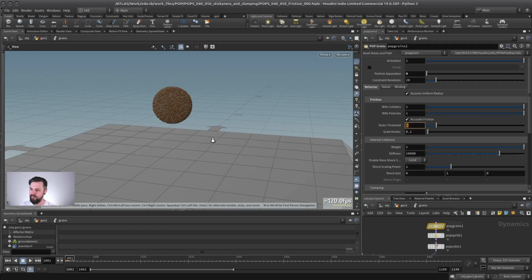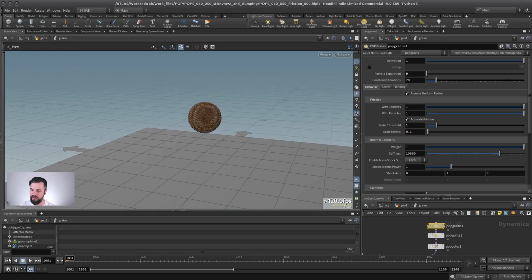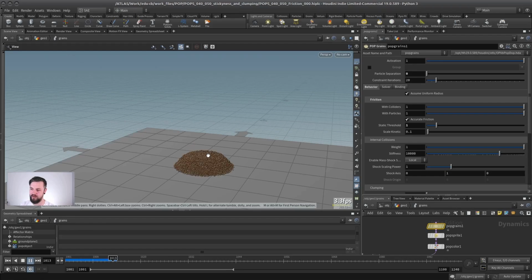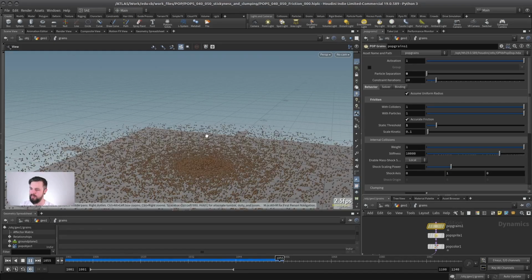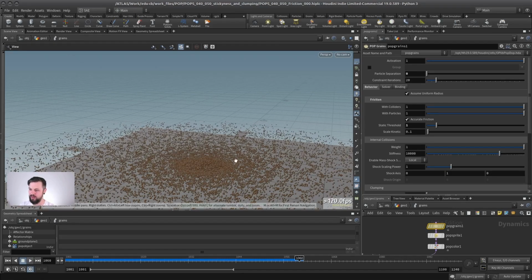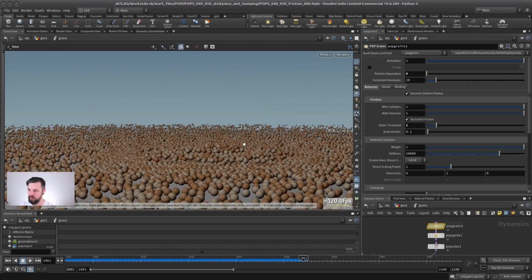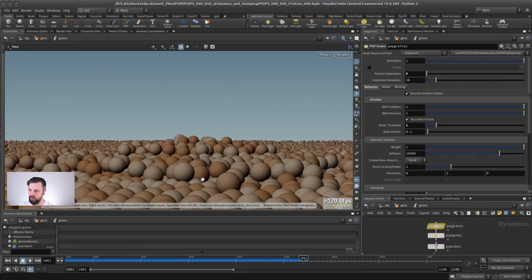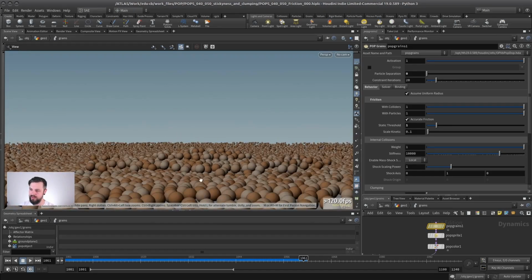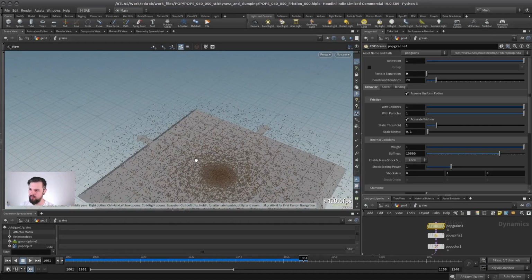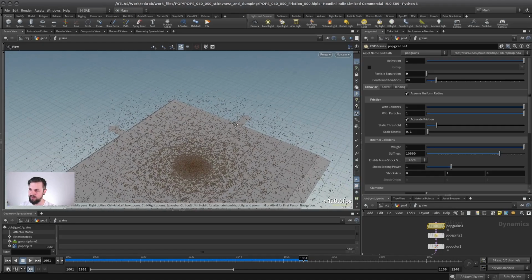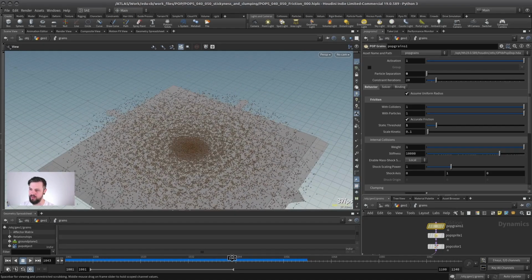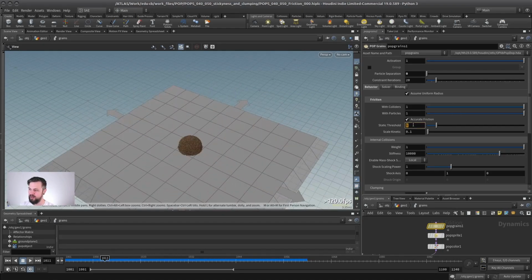So if you have a higher static threshold, let's start with that, and we run the simulation again, more points will have some kind of friction. But what you can see is, yeah, sure, definitely something has changed, because when you remember how it was before, we didn't have such a high hill. The hill became actually higher, but when we look at the further pieces, not that much has changed, and this is why this by itself is not enough.